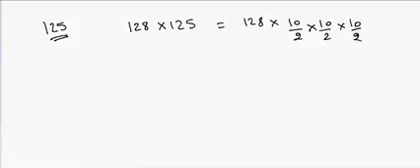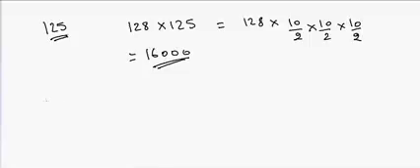So we have to divide 128 by 2 three times, or we can divide it by 8. So if we divide 128 by 2, that is 64, and half of 64 is 32, and half of 32 is 16, so the answer will be equal to 16000. This trick may not be very convenient a lot of times, because dividing something by 8 is not very easy sometimes, but it could be handy at certain times.